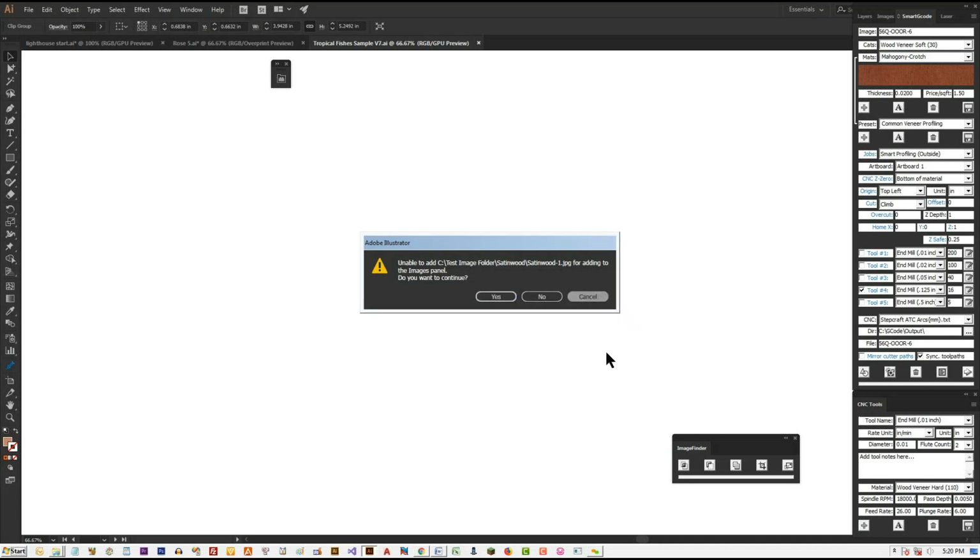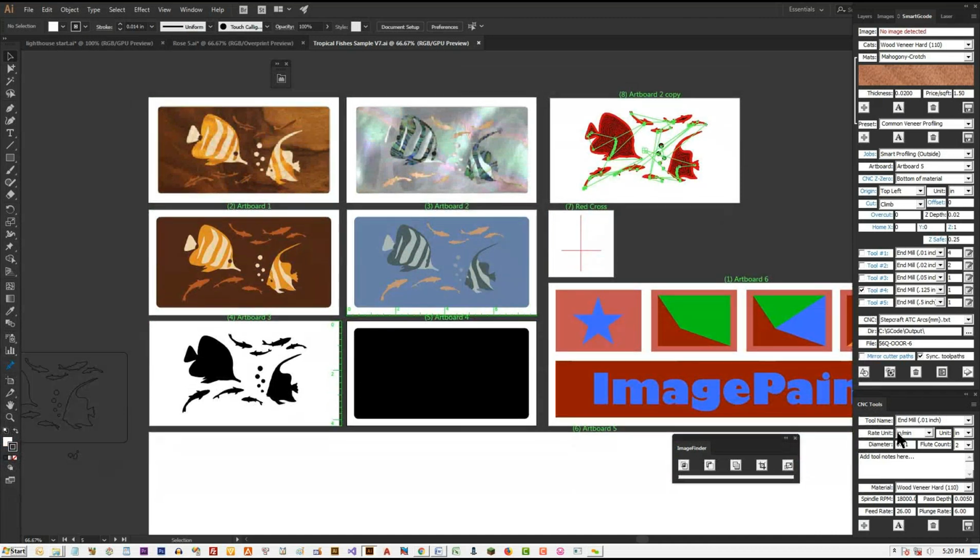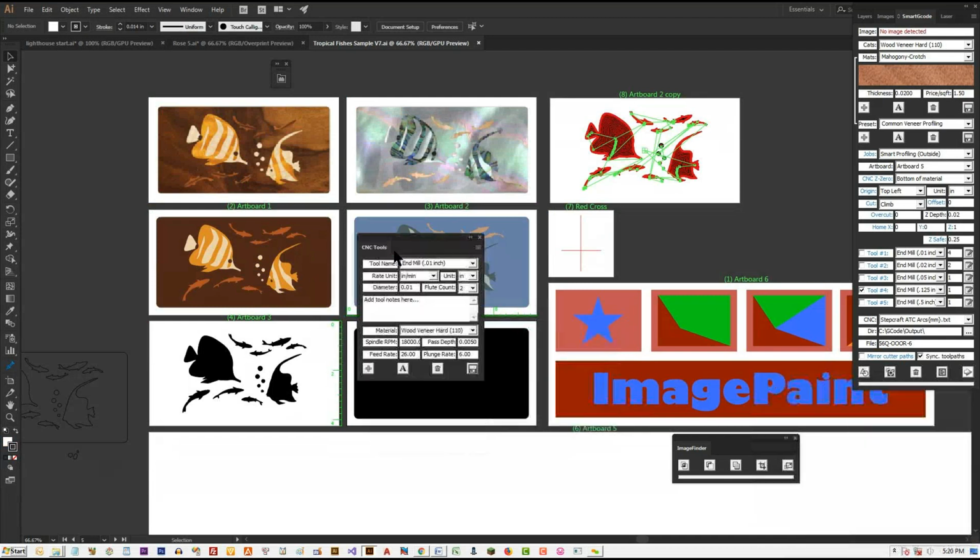Okay, let's cancel that. Another thing I want to mention is that, as long as we're all here, it's very important to... Here it is. This is the test design used in that. Here, the CNC tool panel is a bit different from what you're used to. It not only has all the CNC parameters, but the CNC parameters are related to the material. For example, if you have an end mill 0.01 and you want to cut hard wood veneer, then the pass depth, the feed rate, the plunge rate and everything else change.